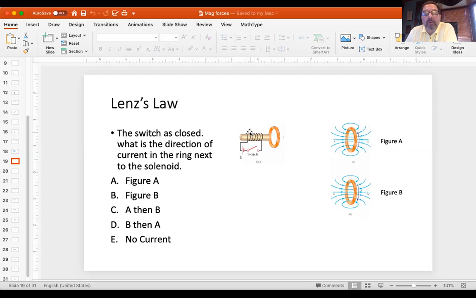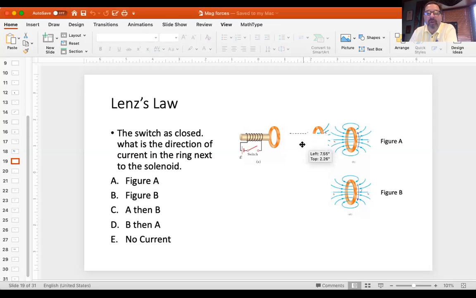All right, got about 7 in. Kind of split between A and B here. Think about what the direction of the magnetic field is when you shut that switch. Current's going around that way. A couple people still thinking here. All right, doesn't look like we're getting any more, so I'm going to cut it off right here. A few more people think B than A.